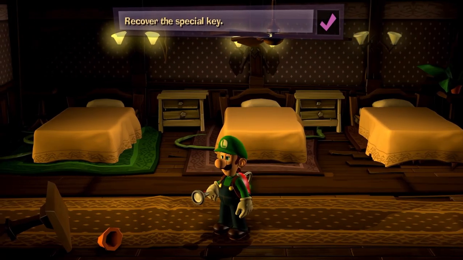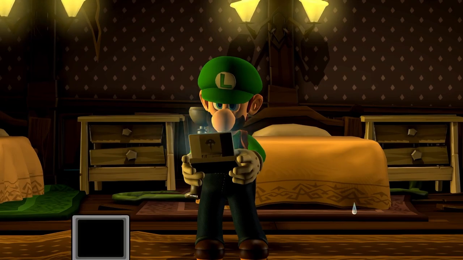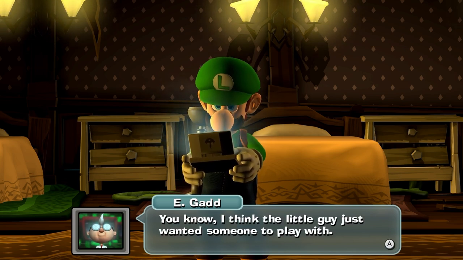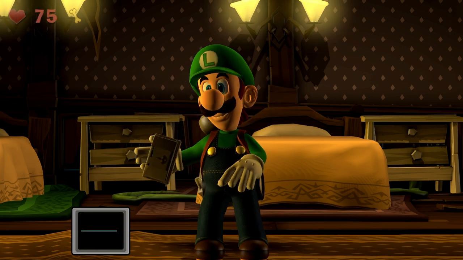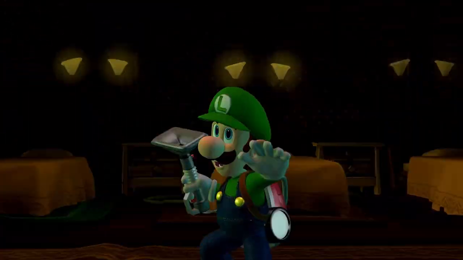Finally! Press A to answer, okay. Huzzah! You finally nabbed a special key. Good work catching that dog, Luigi. You know, I think that little guard just wanted someone to play with. Well, he'll find plenty of playmates in the vault. I'll bring you back now, son. Hold on. Oh, yes. Yeah! I did it!